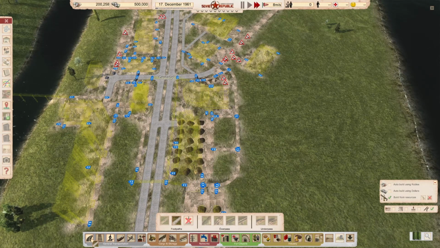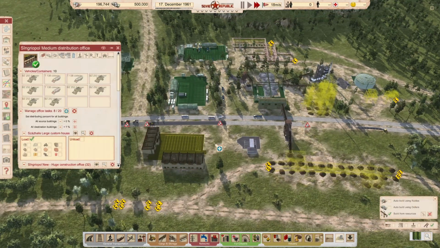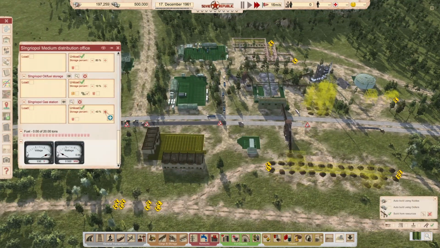The bad thing about distribution offices is that they cannot have themselves assigned as a delivery target. We would need a separate office to deliver fuel to it. Thankfully, we have a gas station right next door.